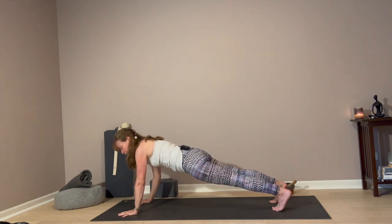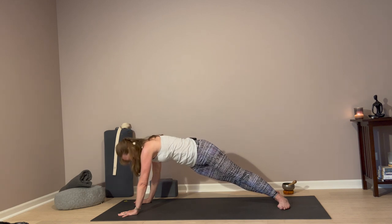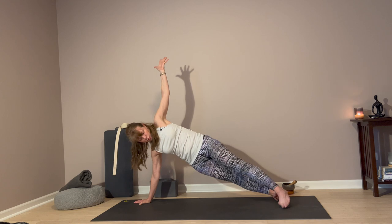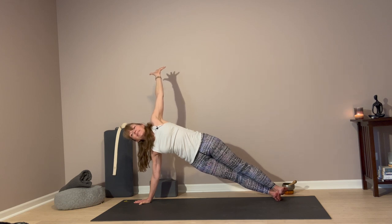Awesome. This time we're going to come into a side plank by rolling the heels over to the right. You can leave your left foot on the floor. You can leave your left hand on the floor. Or you can bring your left arm over your left shoulder and put your left foot on your right foot. Good. Nice deep breath. Try to lift your hips just a little bit higher. Maybe lift your gaze. Open up the heart.